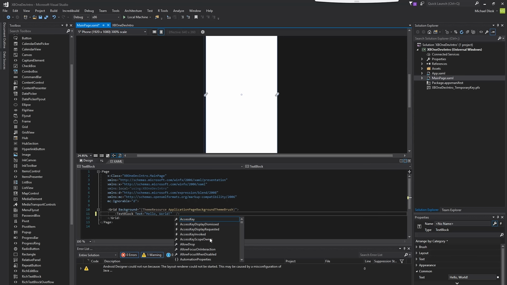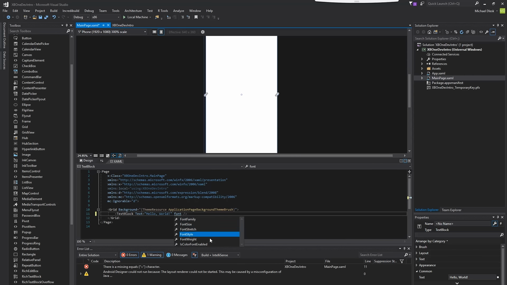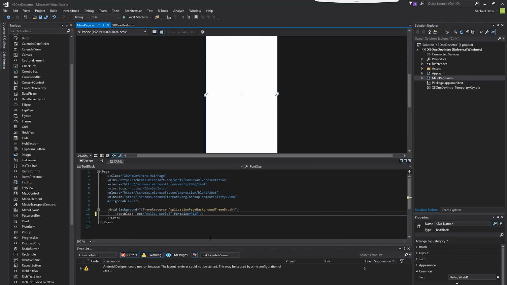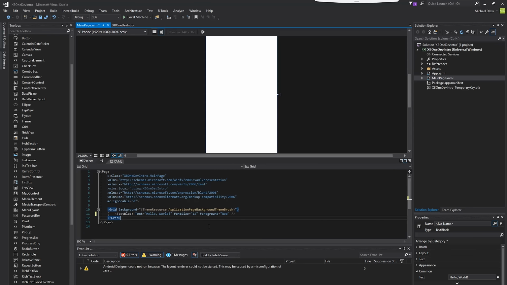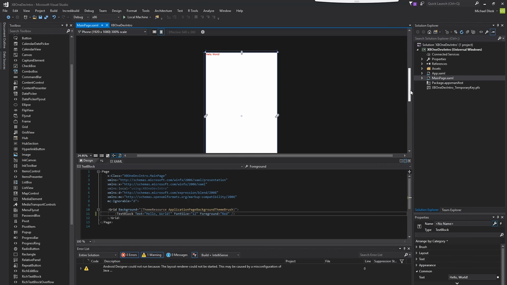Go ahead and set the look. Let's set foreground red, easy to see. And here you can see it's actually at the top.